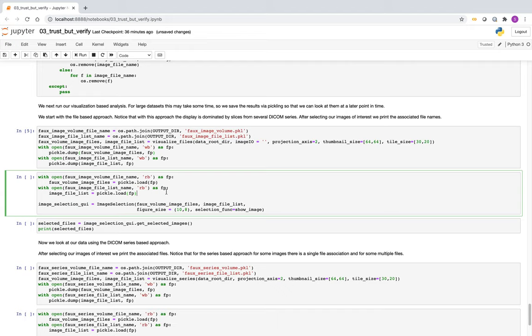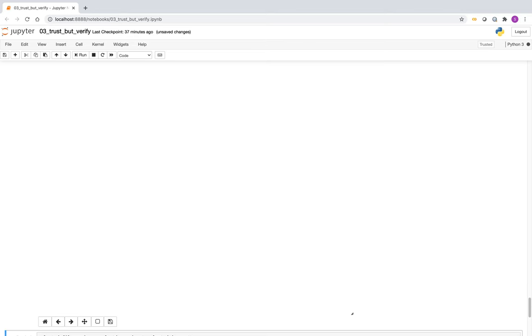But let's take a look. One final thing. After creating the image and the image list, because these are associated together, I use pickling, which is the Python terminology for serializing it out, essentially taking the binary blob and dumping it to disk, and then we can read the binary blob back from disk. So if this takes a long while and you don't want to deal with it, you just run it, go home, and come back later and run the visualization.